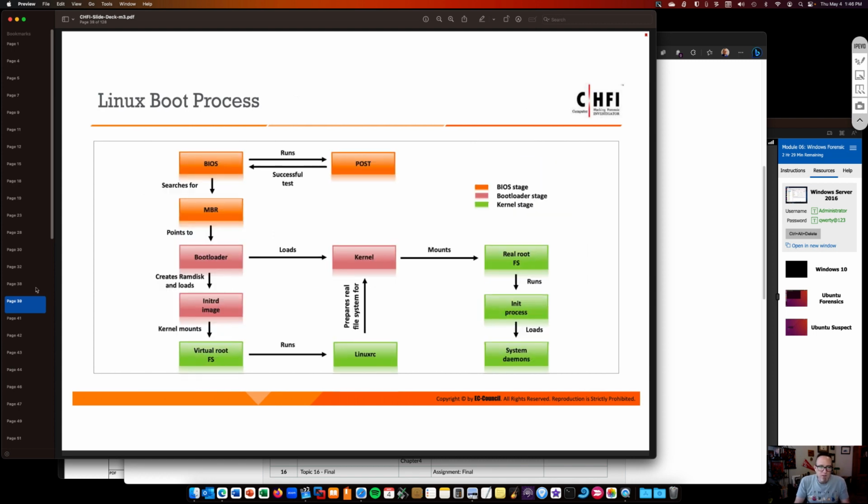And Linux is Linux. Again, with Linux we have basically the same thing, BIOS, POST. It's all good. It looks for the master boot record. It finds the first entry for anything in the boot record that has a bootloader, and it loads that kernel, and then it mounts. So again, we have like a stage 1, stage 2, stage 1 here, stage 2 here.